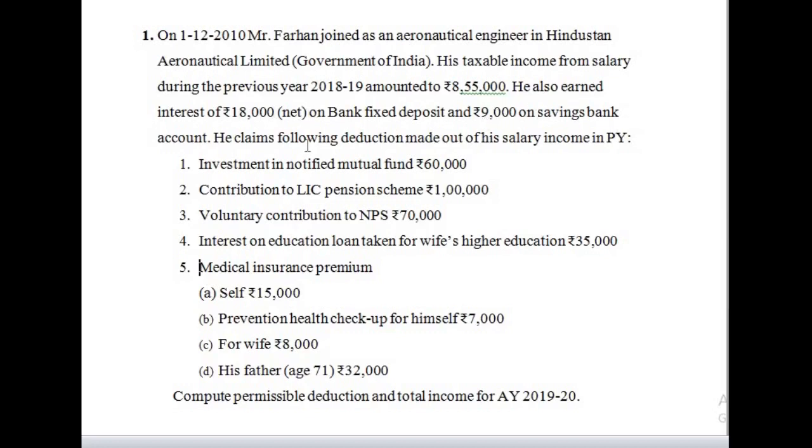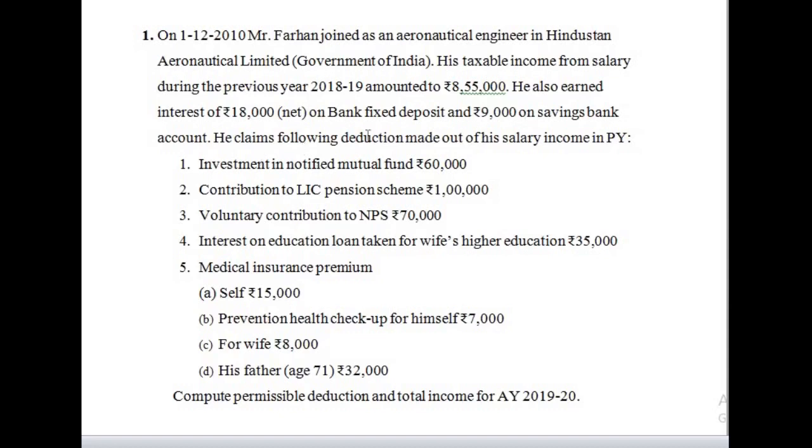So interest on savings bank account is an income under income from other sources, as well as a kind of deduction under section 80TTA. Under deductions under section 80, the assessee can claim up to 10,000 with respect to the interest on savings bank account. So first it should be taken as an income for the calculation of gross total income, then later it should be deductible under section 80 under deductions.